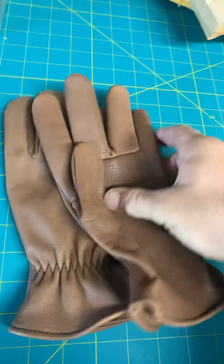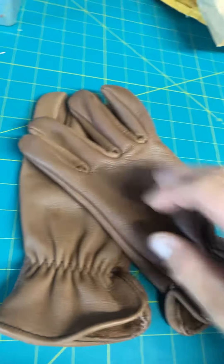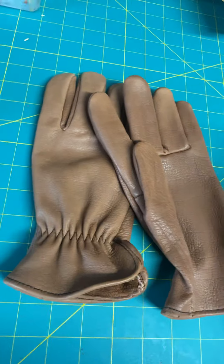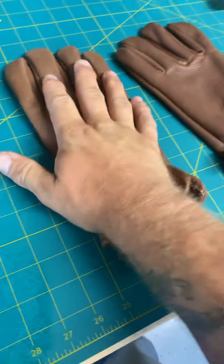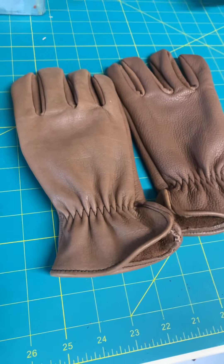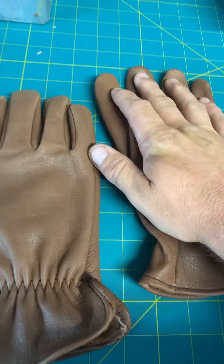Without further ado, right here we have the Buffalo Roper. This is a four to five ounce glove. I put it on my hands and it fits nice and snug. They're known for their form-fitting fit, which means the more you wear it, the more it contours to your hand and really ends up being a glove that's made for your hand. Before I bought the gloves, they recommend that you size your hand. I bought a large — normally I get an extra large because I have wider knuckles and shorter fingers, so everything tends to misfit.